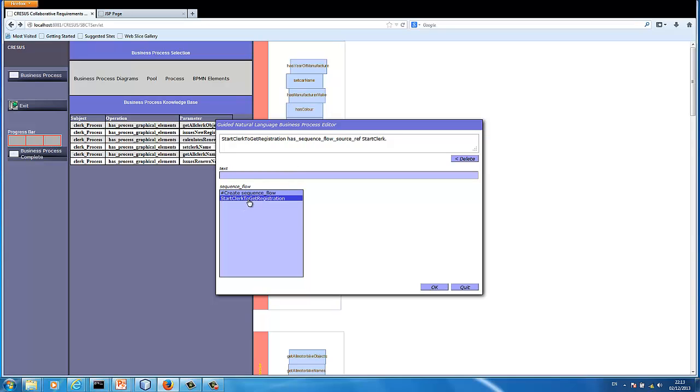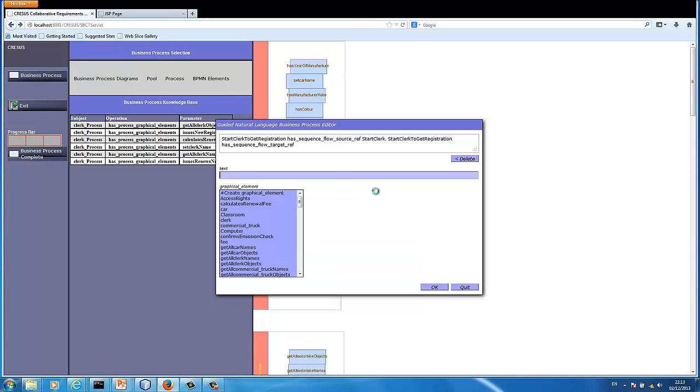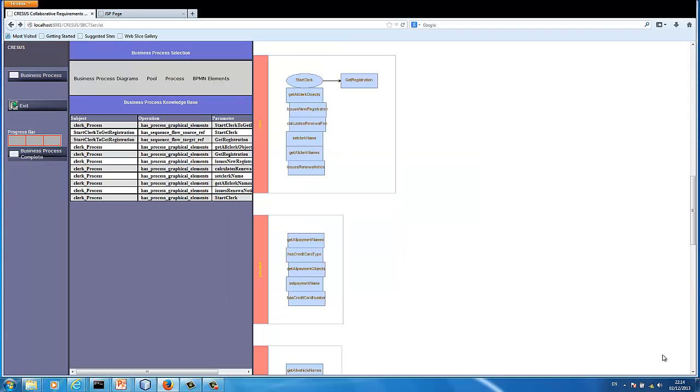We go back to the start clerk to get registration, which has a sequence flow target ref, and we select the get registration, and likewise we create a full stop. So if we click OK, we can see that the start clerk is now connected to get registration.